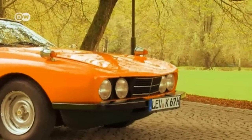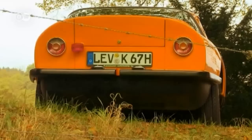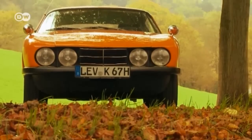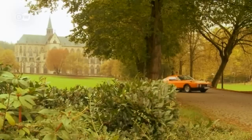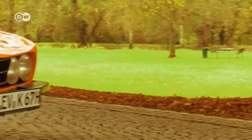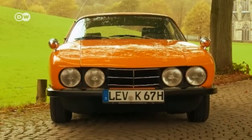Even though it was a prototype, Gugelot's creation looks like a properly developed mass-produced sports car — from the long hood to the sharp trunk with its perpendicular rear. The round rear lights were provided by the company that delivered the mechanical side of the car. With its know-how in plastics, Bayer was able to build the car chassis and shell, but the company turned to BMW for the other technology needed in car making.